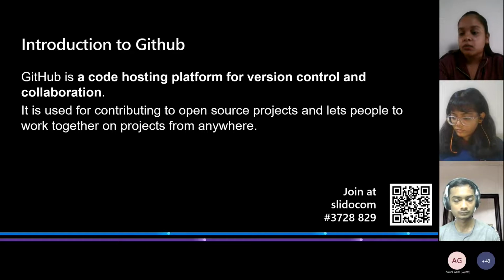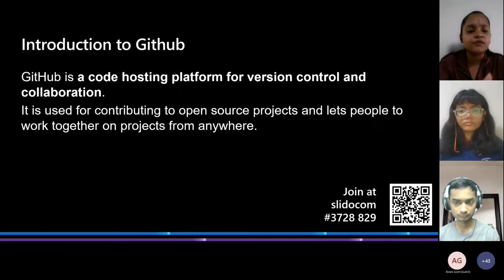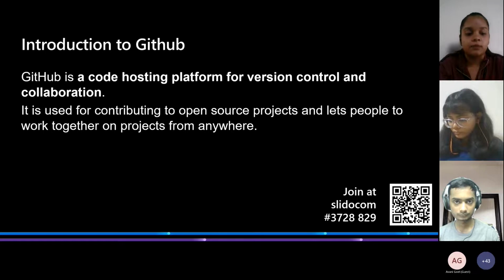Most of you would be familiar with GitHub, and if you are not, you will have a little idea about it. It is widely used by almost every developer, be it any Android developer, website, or anything that you do. You always start from GitHub. GitHub is a very basic thing that everyone starts from.